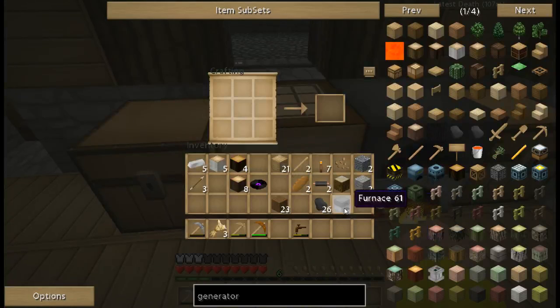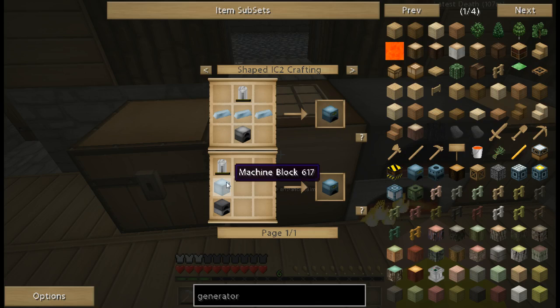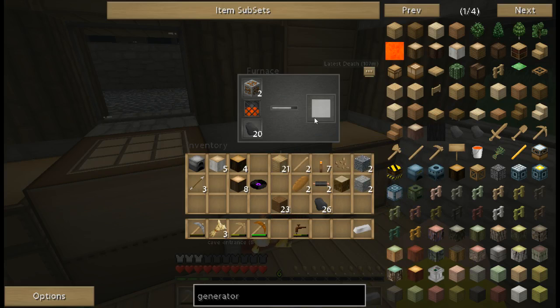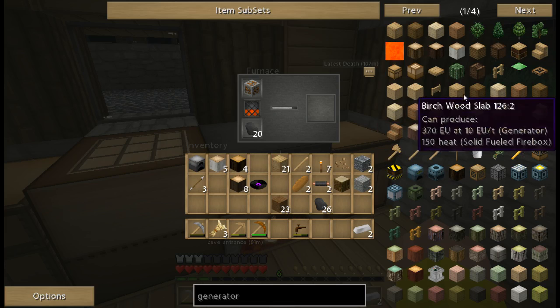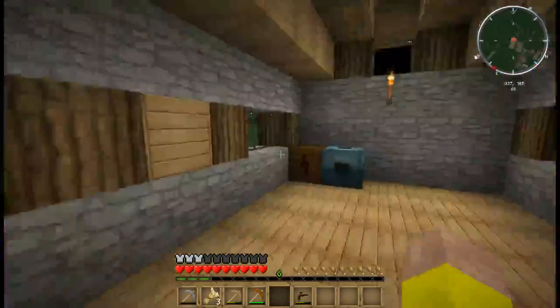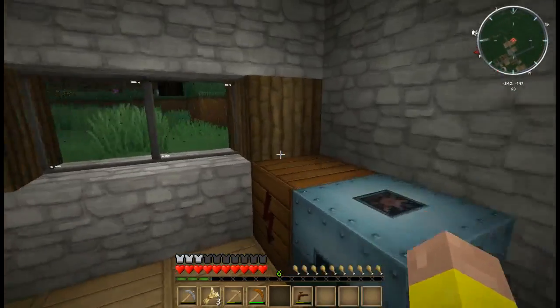Alright, so we take our furnace and we go 1, 2, 3, 4, 5, iron furnace. And then we take the iron furnace with 3 refined iron. Hurry up, man. Oh gosh, I definitely do not miss the beginnings of Minecraft when everything takes forever to do, but it shall get done eventually. How am I gonna do that?